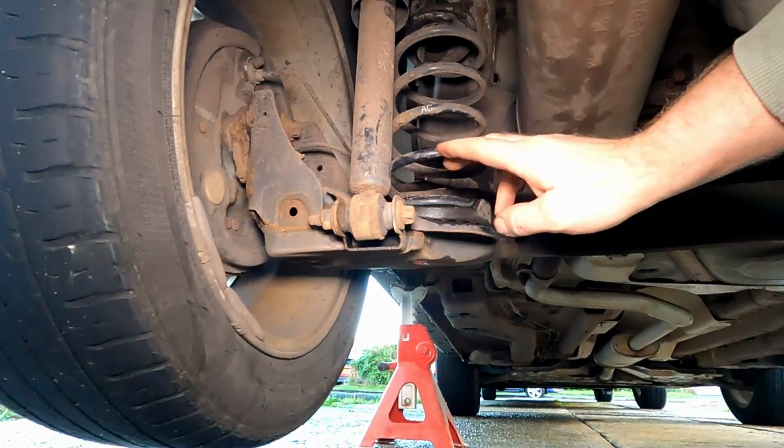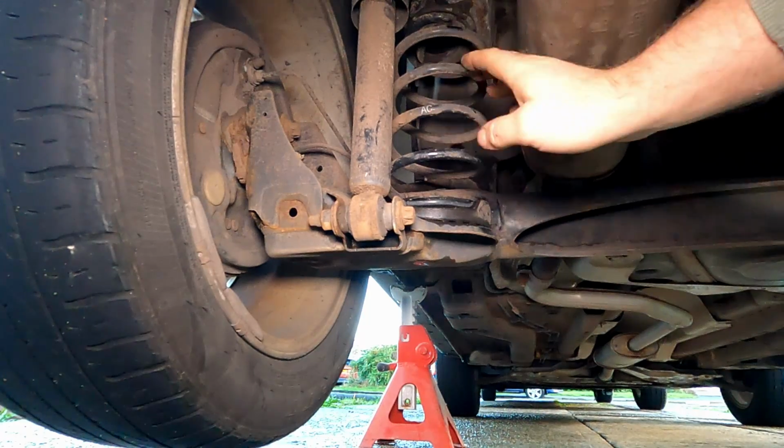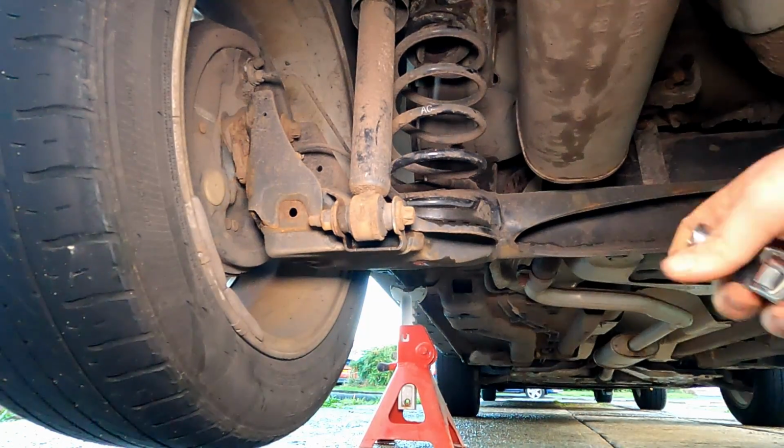So here we are. I'm doing the left hand spring. So here it is sat in this cup by here. Now there's a cup at the top and a cup at the bottom. As you can see, there's kind of a rubber cup that it sits in. Now we need to remove this shock and pull down the suspension to get the spring out.